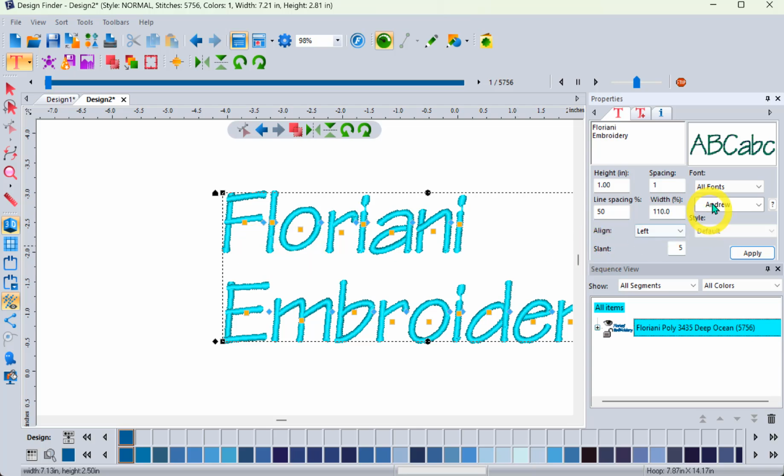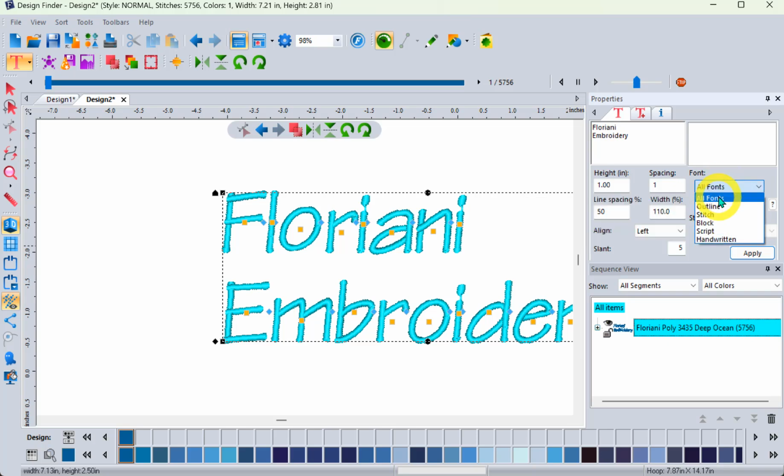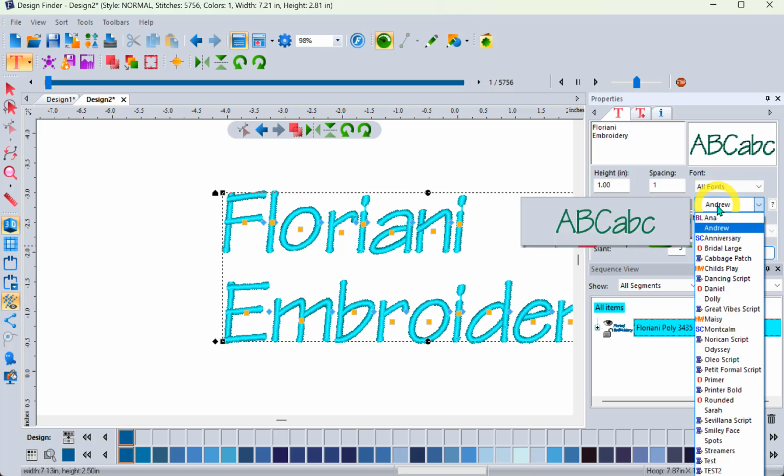And of course, you have the ability to change the font. And so right now we're looking at all fonts, but there is a font filter. So if you wanted to see just your block fonts or just your script fonts, you could choose script and it would show you just that. You have a couple of script fonts. With the Finder level, it's not so hard to look through all of the fonts at one time, but when you have some of the larger levels like FTCU that has over 200 fonts that it comes with, then this filter can be quite helpful.